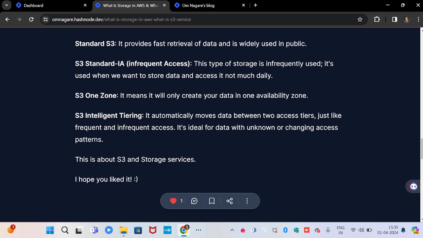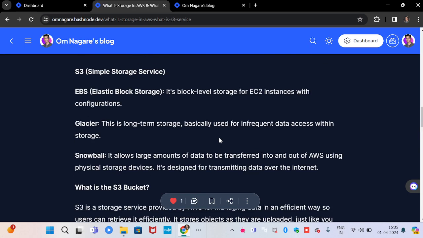And here we have Intelligent-Tiering. It automatically moves your data, so if you are confused about how to select the tier, here is a smart tier. Based on the data or information that you provide, it will give you the best service.